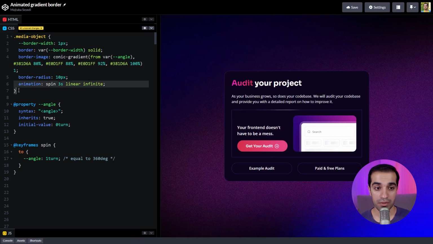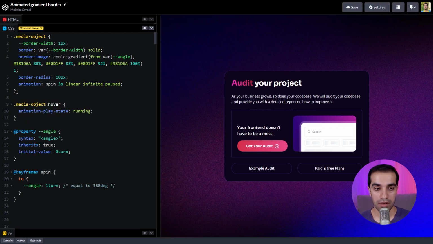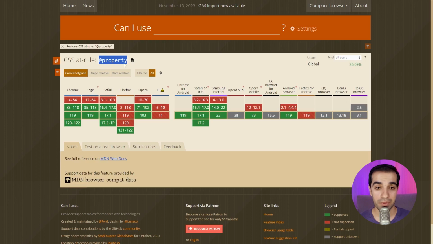One last thing, if you want to have control over the animation, for example, if someone hovers over our element, you can update the play state in your animation. And now it runs only if I hover on our element. The @property support is not that bad, but it's gonna get awesome as soon as Firefox 121 is out, at which point all the modern browsers will support it. But until then, you can have this effect and have the animation as a progressive enhancement, which is totally fine.